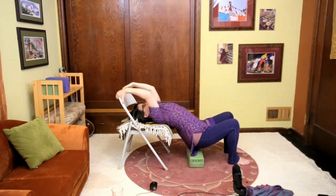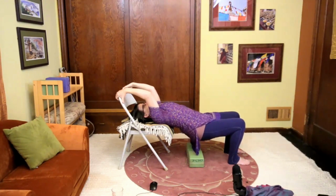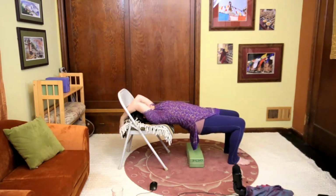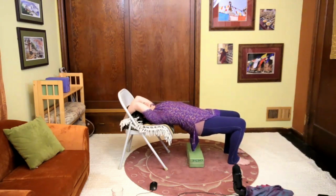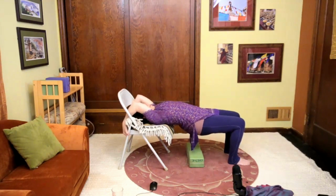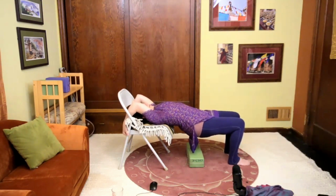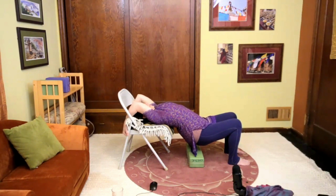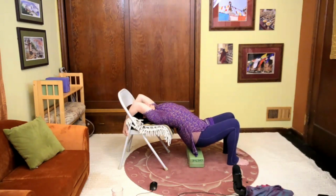And then inhale, raise your hips up. So as they're coming up, you're going to kind of be in reverse table pose again. And then let's take the hands and hold the chair seat. You're going to reach between the upper back of the chair and the seat of the chair to hold the back of the seat of the chair. If possible, walk your hands out so that you've got them on the wide edge of the chair seat and your thumbs can be on the outside. And then again, can you maintain your ujjayi breath as you lower your hips down? Resist the urge for your chin to pop up, and do keep your shoulders firmly grounded on the chair seat.